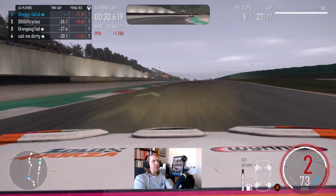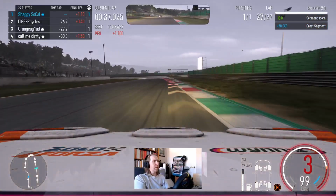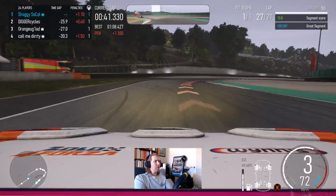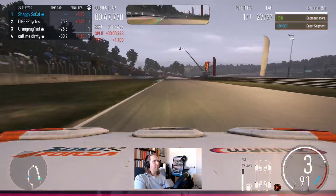So I'm late apexing that right-hander based off that second orange or second yellow curbing. So let's be a little neater through here. See if we find a little time there. Nope.